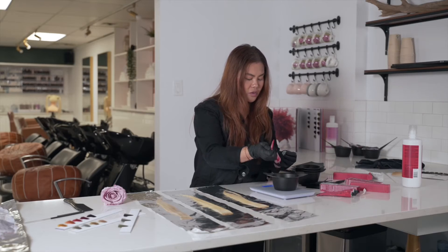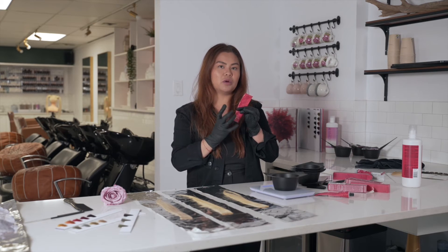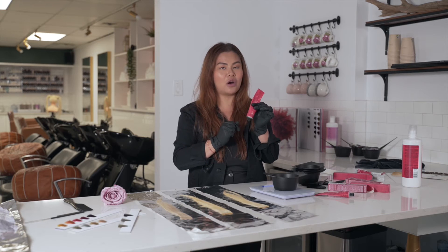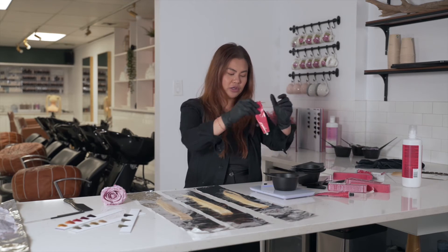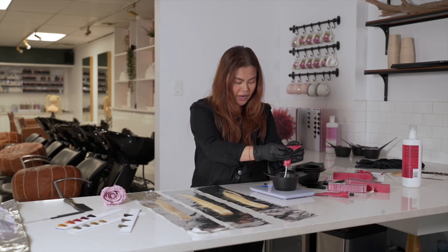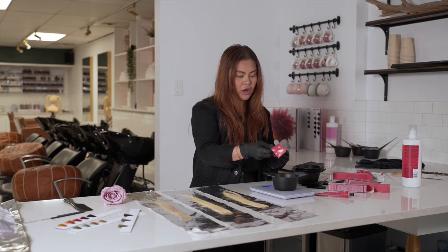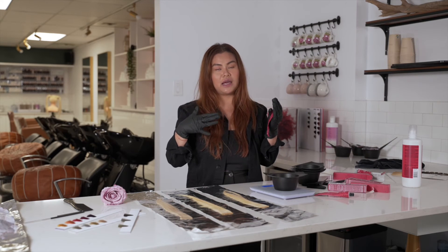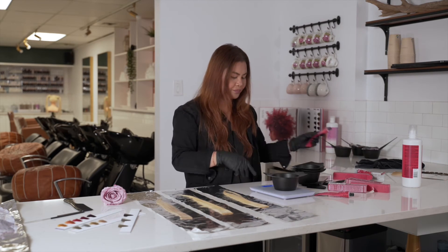Always have my level 8-11, which is like a level 8 but with a double Sondre blue-violet direction. This is going to help me mute it out and create that beautiful dusty color so that the pink-red-violet isn't too vibrant like a fashion color. I'm going to double what I put in the booster with my 8-11 — I did 5 grams of booster, so now I'm going to add 10 grams of 8-11. It's always nice to have a base of where to start, because your first strand is going to tell you what direction to go in — whether you need to add more red, more lightness, or more depth.